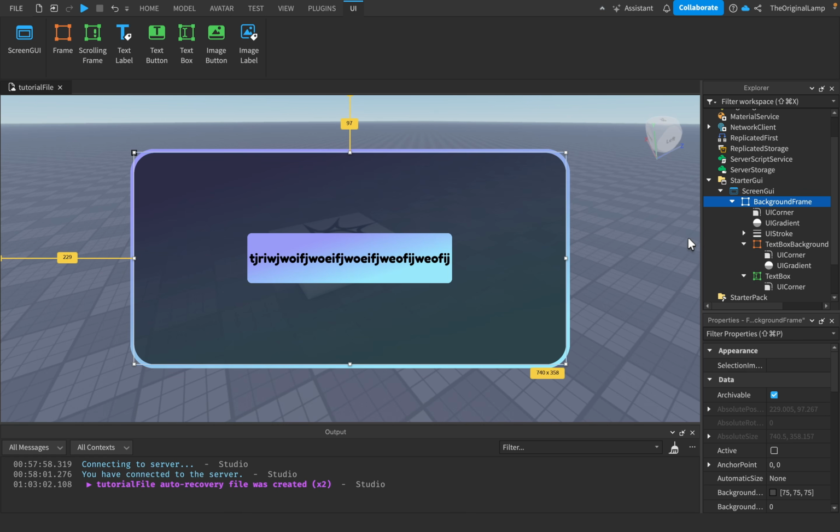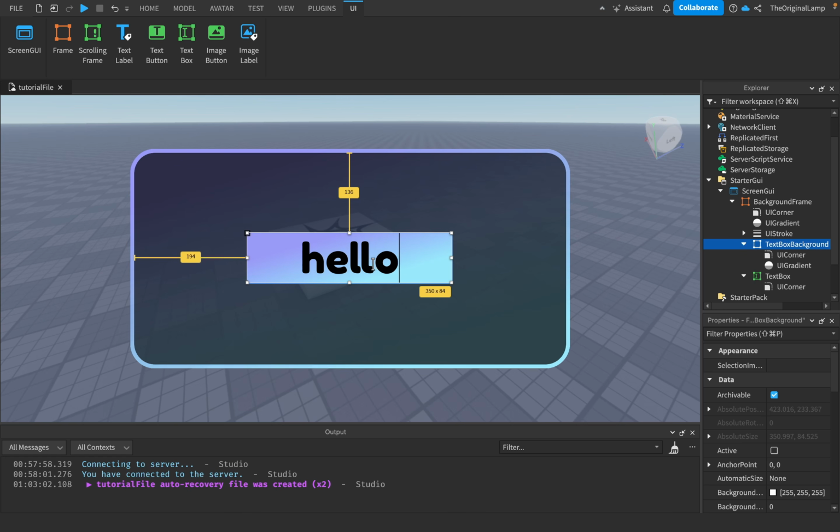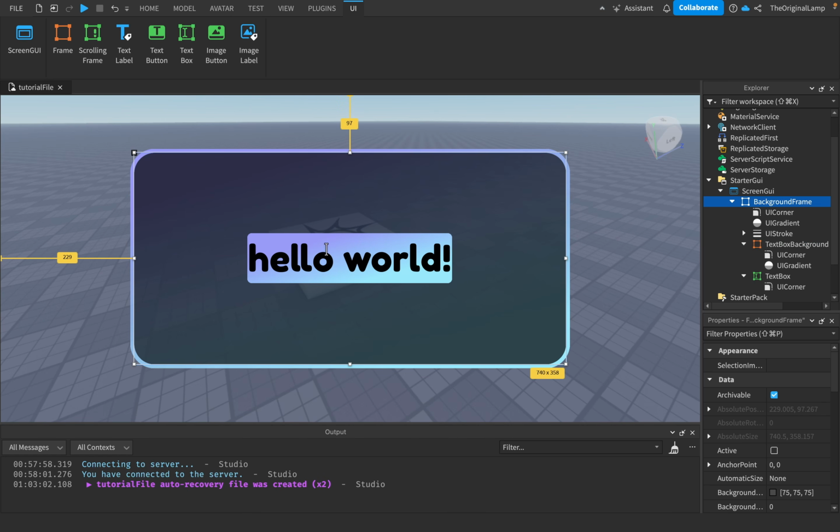Awesome. Now you may have also noticed, and we're getting to an end here, that the text is kind of weird in the sense that it's too close to the borders, right? What if we wanted to add some sort of padding, a certain space away from these sides? And we actually can do that. So I'll change the text to be like hello world, something like that. See, it's too close. It doesn't really fit well.